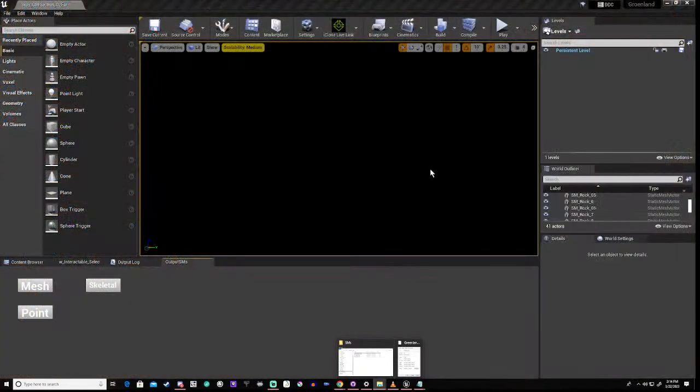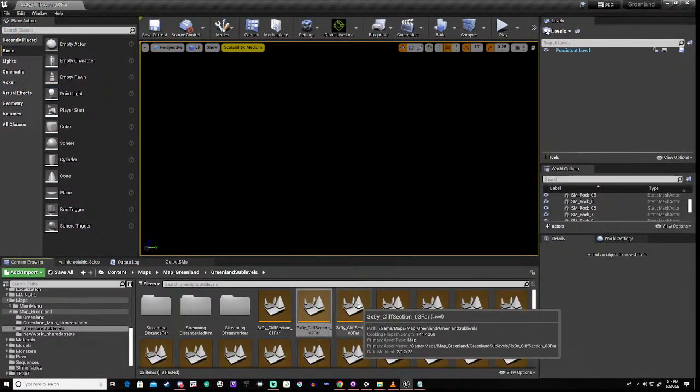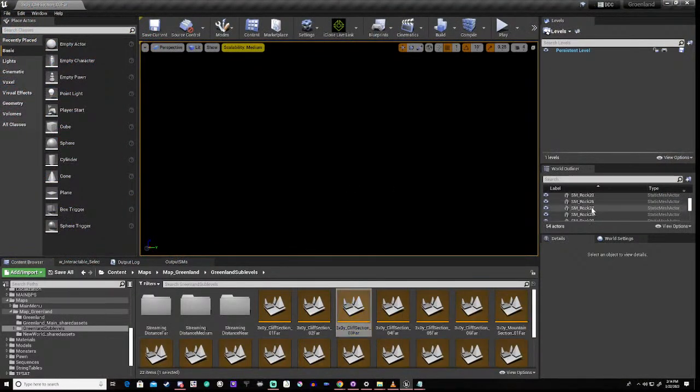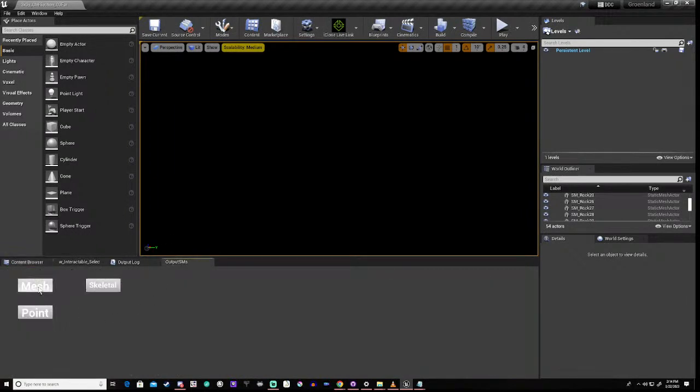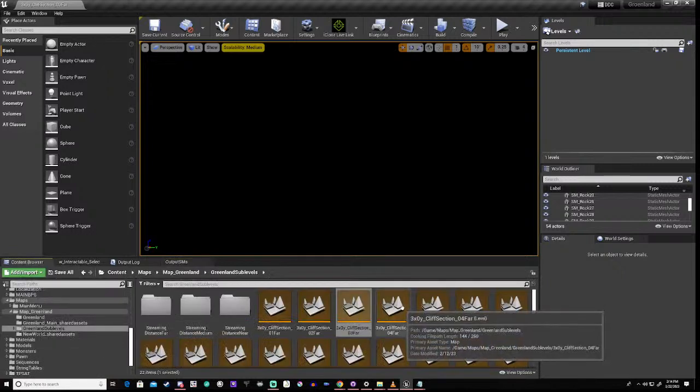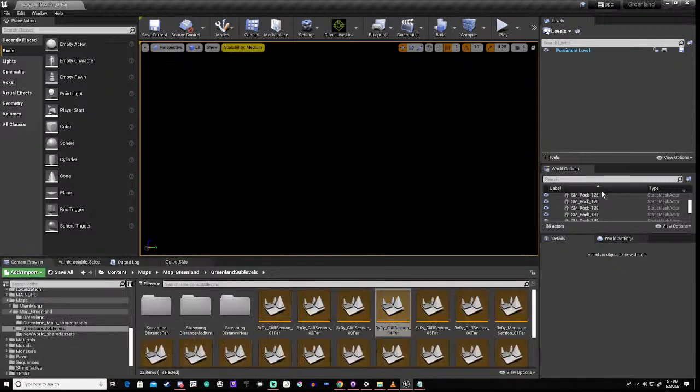So we've now got cliff section 2, right? And all you need to do is go through it, open it up, see if there's some static meshes. If there is, hit mesh. My intention is to do point lights and skeletal meshes as well, but as a testing and proving ground, we're going to do the static meshes first, right? And because it is so quick and easy to do, we can literally just bang through it, right?